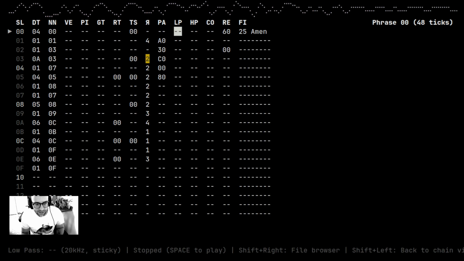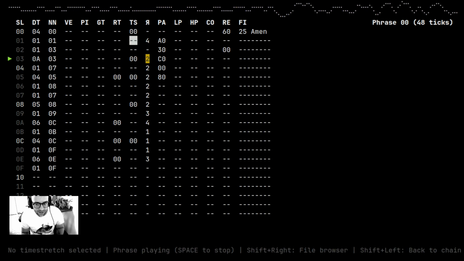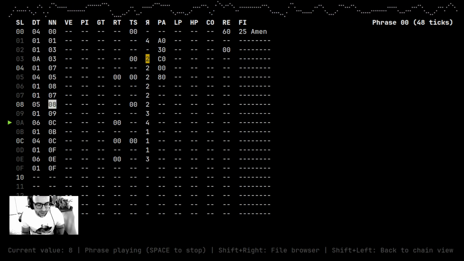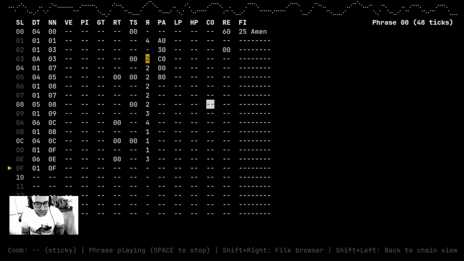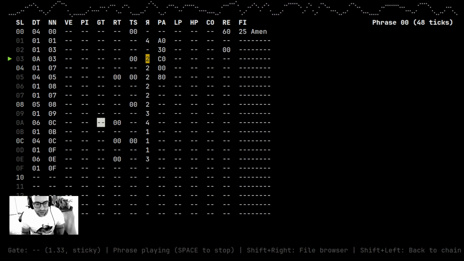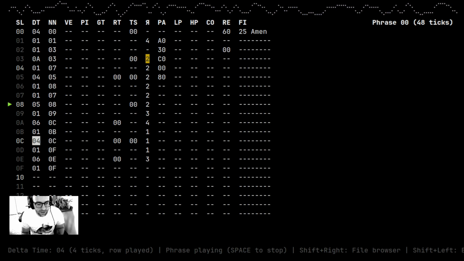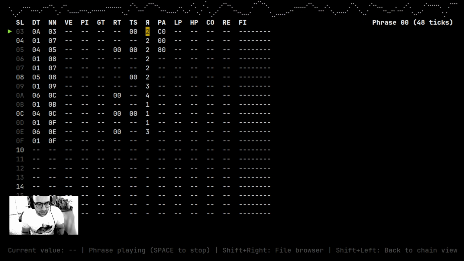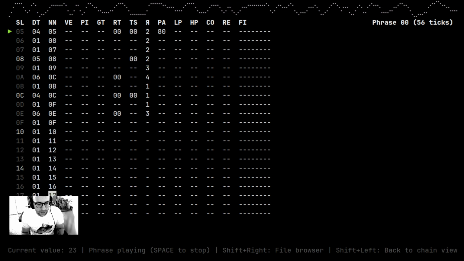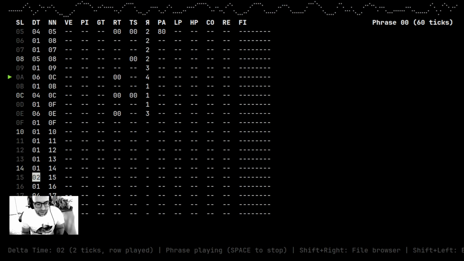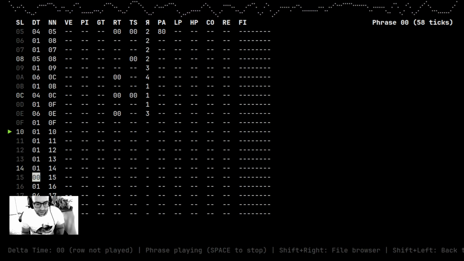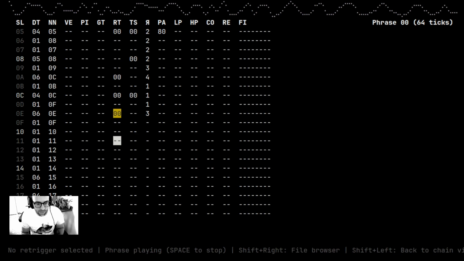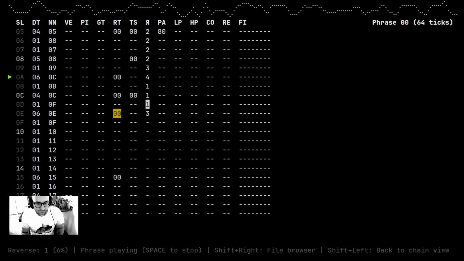Okay, cool. So we've got a beat here, and I've been updating these delta times. This is not exactly one tick per step anymore, but on the top right you can see the number of total ticks, 48, which means we're going to be even. Oh no, we would probably want 64 to be totally even. We can just add more steps here. And now we have 56. Let's do some more. Let's get 64 ticks. Cool. And make sure we have this time stretch.